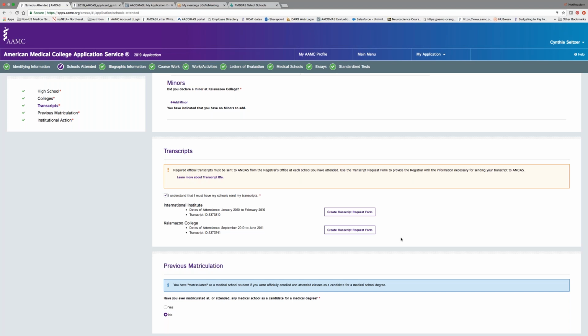I know Northeastern is pretty fast with that, and I think that your degree should be posted right now. But look on your MyNortheastern and see if it says that you're a graduate, or if it doesn't say that yet. If it doesn't say on your MyNEU or on your unofficial transcripts that you're a graduate, then do say hold for degree.